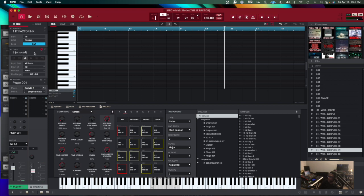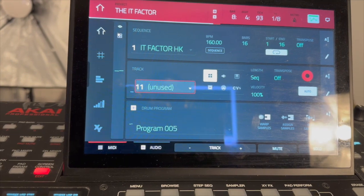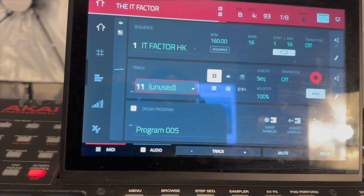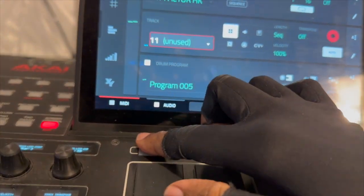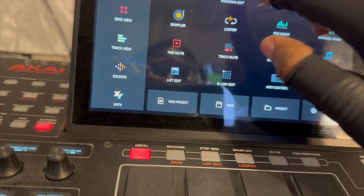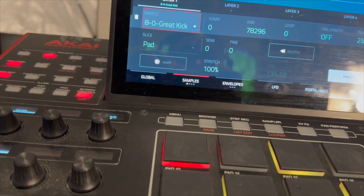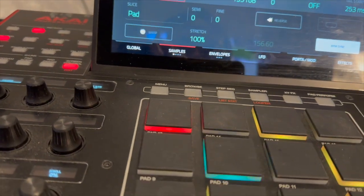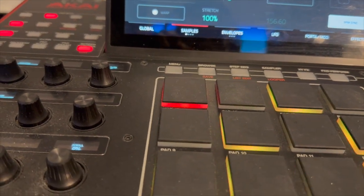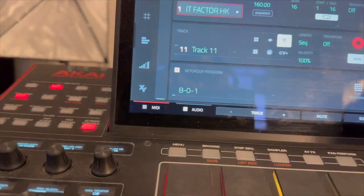And with this one, I want to create a key group. I'll show you real quick how I created the key group. I'm on an unused track. I got program selected here. Then from there, I go to menu, then edit program. Once you go to program edit, you just hit the plus button, and then you find whatever sample you want to put there. So that would be my key group. And then from there, I can just go here, and there it is right there.